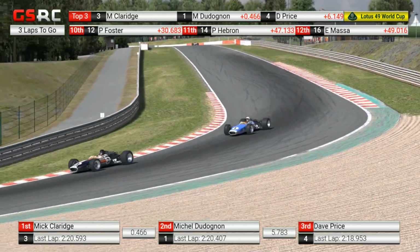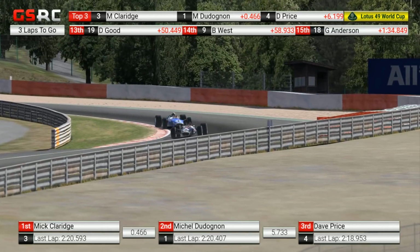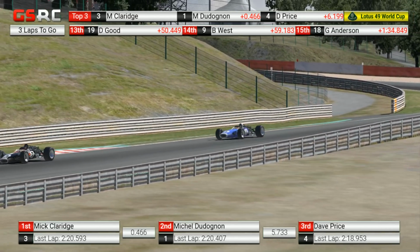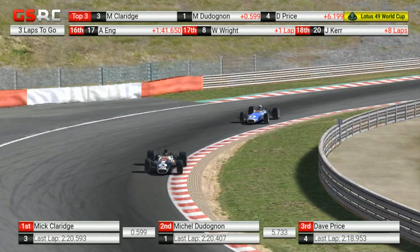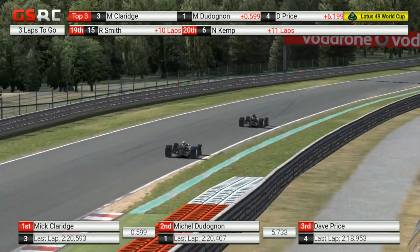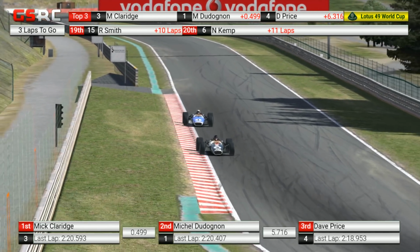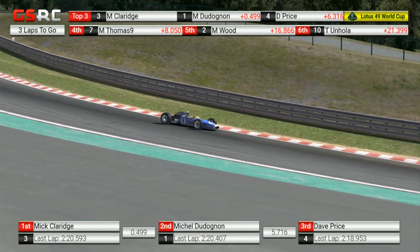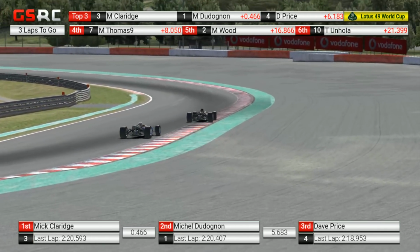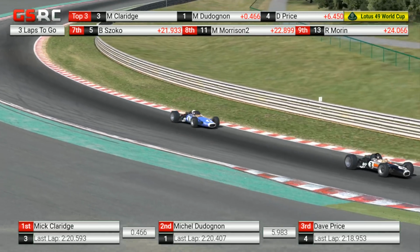Johan, I got the feeling that Dude de Jong's car is faster. If he could get around Claridge, he'd have his way. But it seems like the only place that Dude de Jong is really strong, like you said, is through Eau Rouge, and he gets that run down into Lacombe. But every time he's tried it, we only have 3 laps to go. He's tried it probably every one of the last 10 laps.